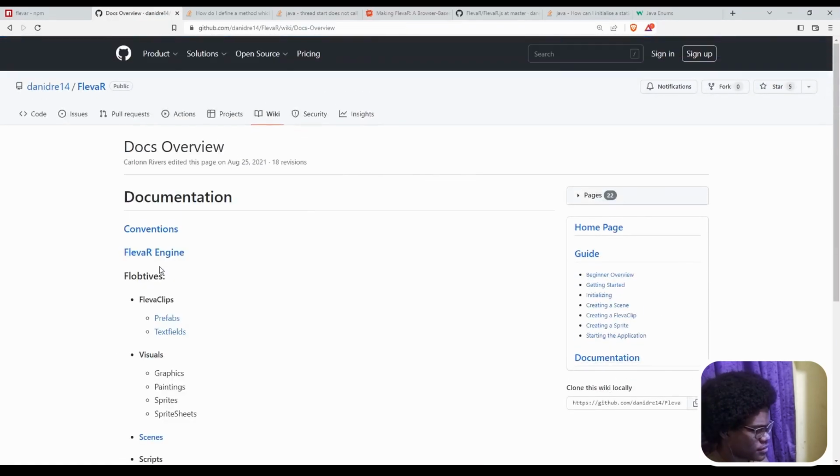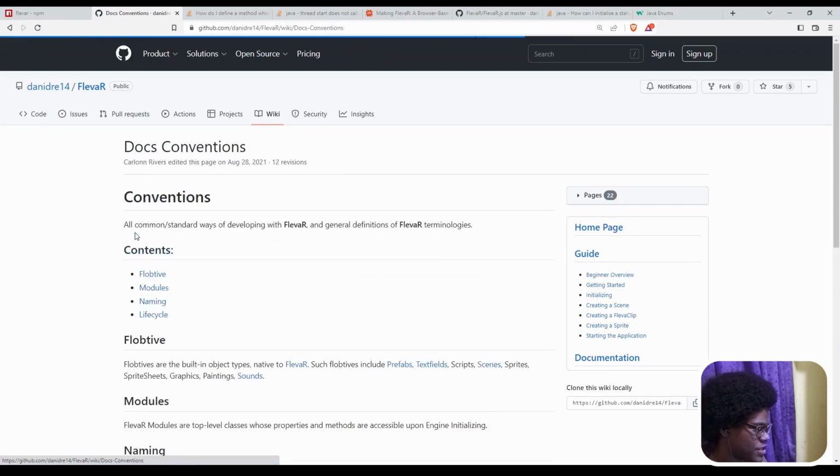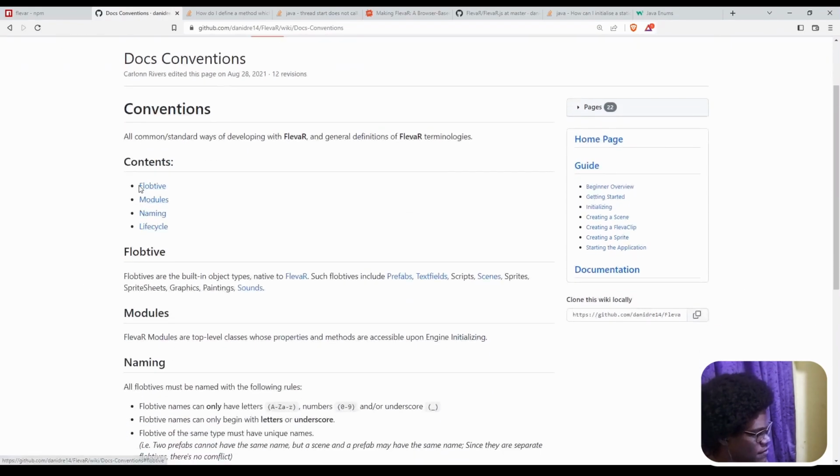Documentation, conventions. I have this flubtiv word, which are the built-in object types native to FlevaR. So they include prefabs, text fields, scripts, scenes, sprites, sprite-sheets, graphics, details, sounds, etc. So all these things are called flubtivs, or FlevaR native objects. So I'll call them jobtivs, Java native objects.